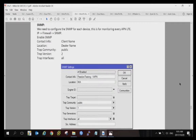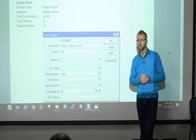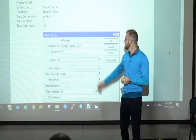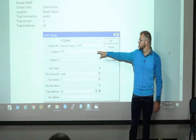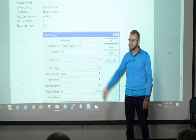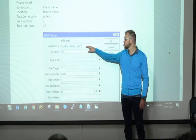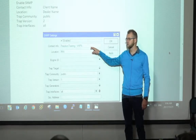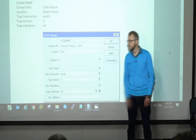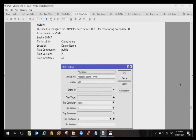The SNMP is what we use for the monitoring. Extremely important. If we don't have these details configured on a router, we can't monitor the client. Enable it, and enter the client name and who's the seller of the solution. For example, if your company has sold it directly, you'll have NGIP under the location and your client's name there, ABC Shoes for example. And we trap all interfaces, meaning we're trapping the LTE interface as well as the Ethernet interface so that we can get activity on all of that.